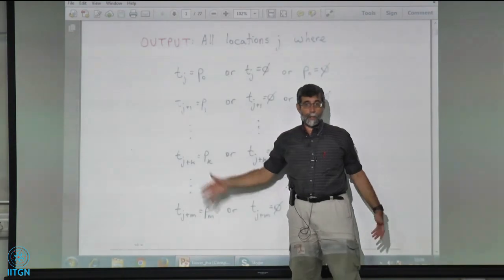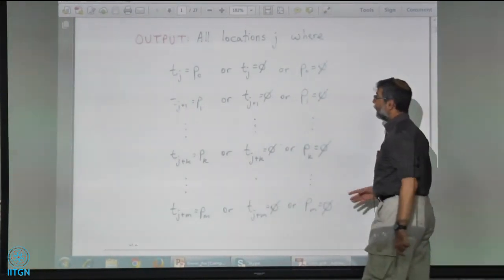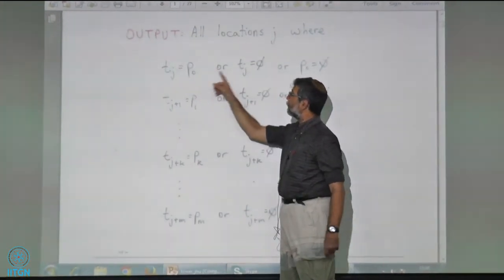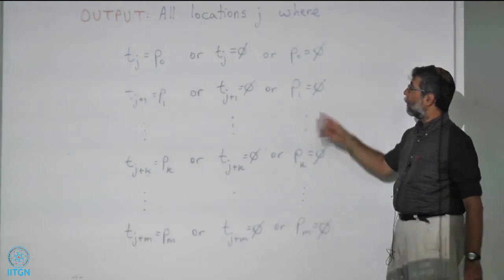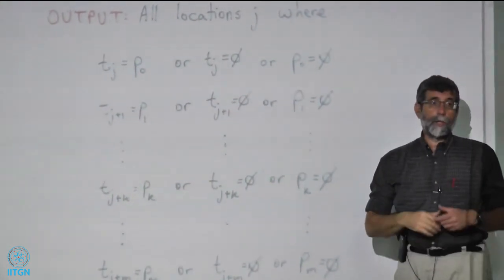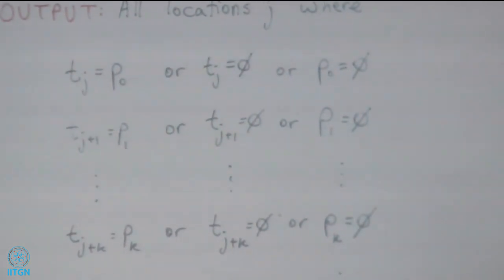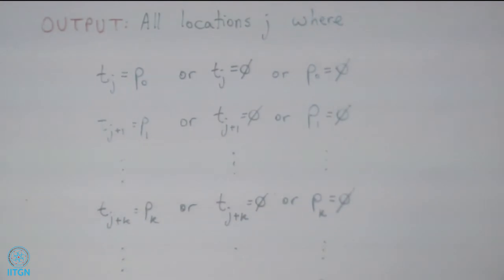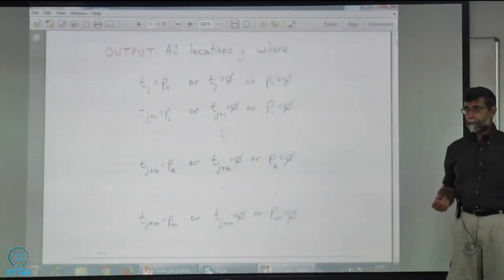which is the regular vanilla pattern matching that we know, but it could be that Tj is not equal to P0, but it's actually equal to don't care. Or it could be that P0 is the don't care, so therefore it matches everything. So in fact, the don't care characters really match everyone. They match whoever is in front of you.